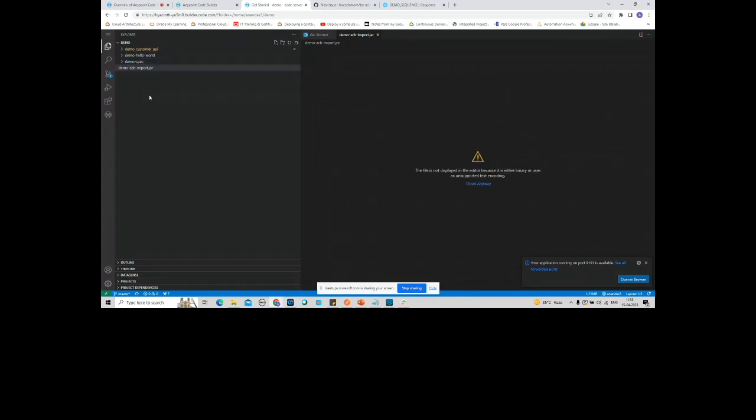So it's getting included here. Once it's included, I will press Shift Control P. Shift Control P is the shortcut for the command palette, and from here I can import a Mule project. So this is the option. I click on that, select the jar, and it's importing. It's very easy.